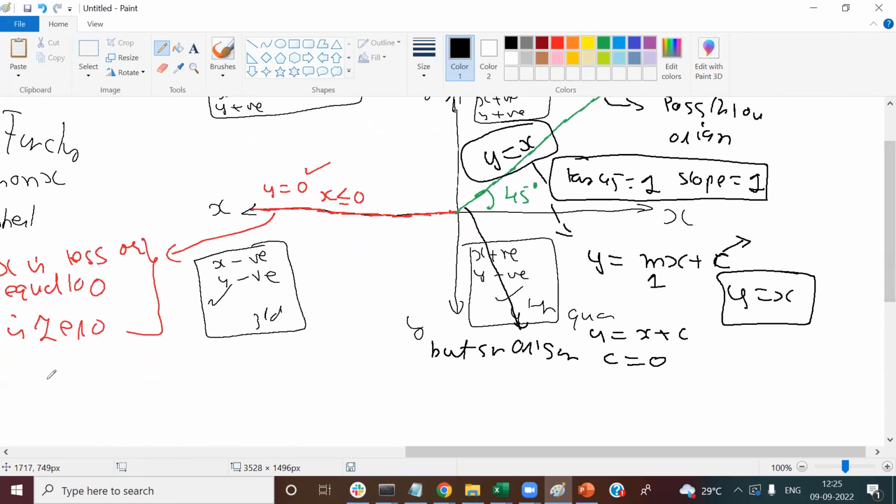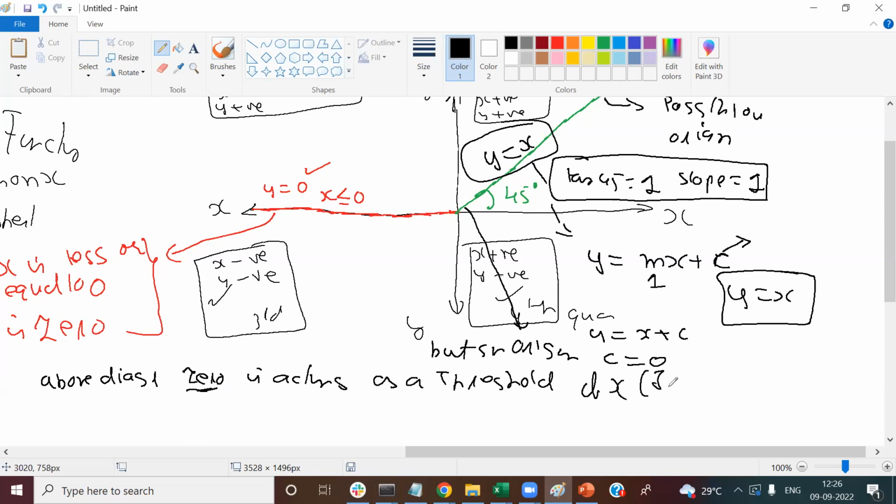Okay. So in the above diagram, 0 is acting as a threshold. Remember, if you touch a plate which is a little bit hotter, you remove your hand. If it is less hot, you don't remove your hand. So एक टेम्परेचर होगा, उसके ऊपर तुम हाथ सडनली हटा लोगे, उसके नीचे तुम हाथ नहीं हटाओगे. So over here, 0 is acting as a threshold.